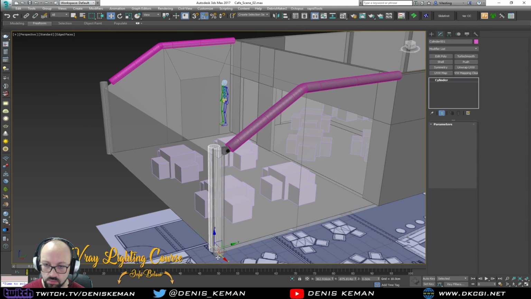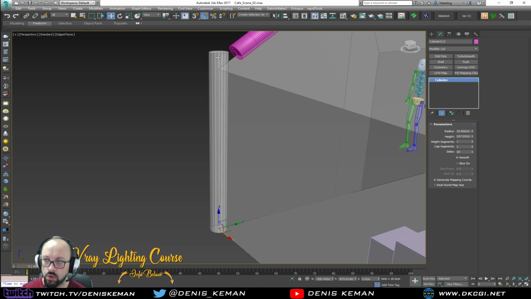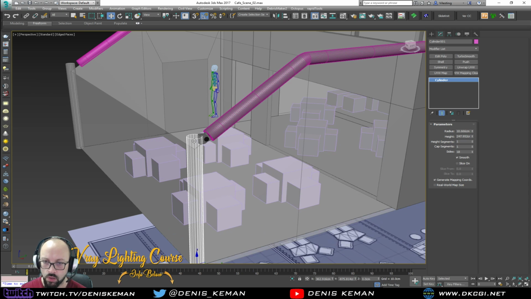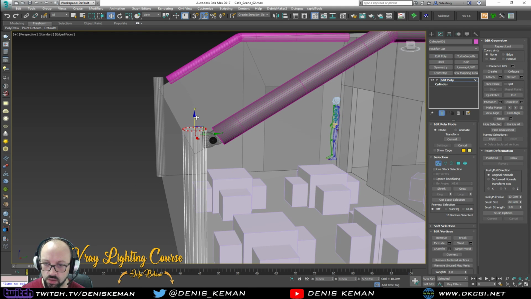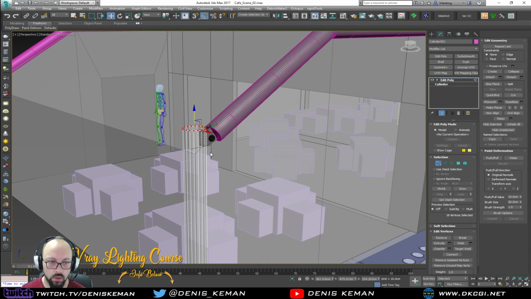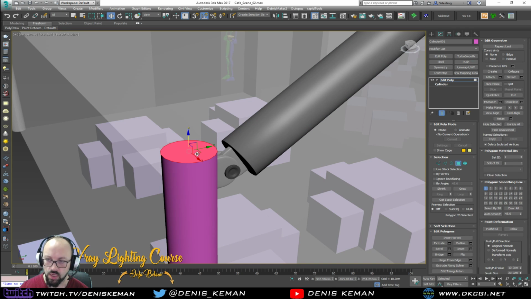Actually, let's make this thing again as an instance of the original one. Put it over there. Align it. So now remove the first one. Okay, so edit poly over here. Make this one a tad bit higher, so it's kind of holding it up to here. And all right, let's continue on with this. Edit poly is fine.